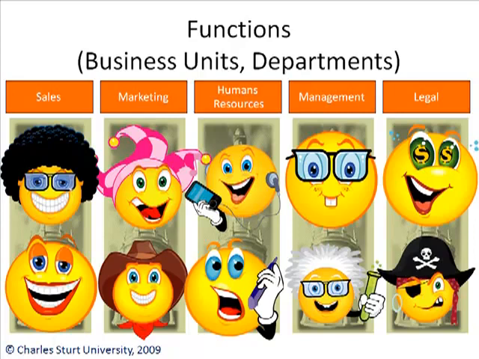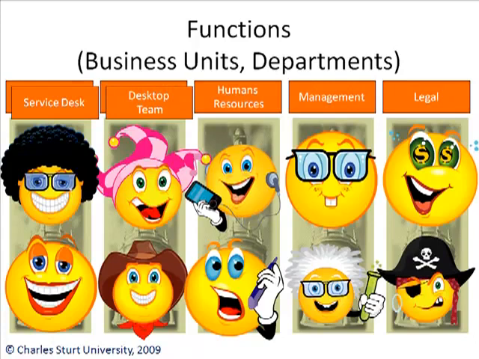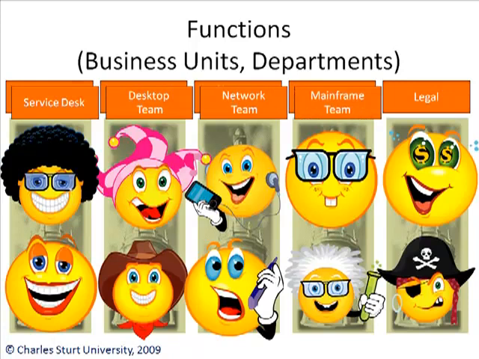Okay, so functions are people working in business units, often performing similar tasks. Now, of course, here we're looking at typical organizational functions, but we can also talk about IT functions. For example, the service desk with lots of smiley faces. You've got the desktop team looking after the desktops. You've got the network team looking after the network gear. You've got the mainframe team looking after the mainframes, and finally you've got third level external teams, like external functions. Why not? So you've got 10 examples here of functions you find in your organization and also within IT.